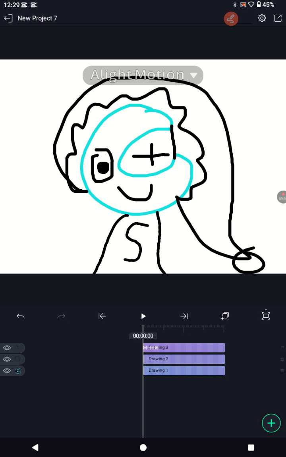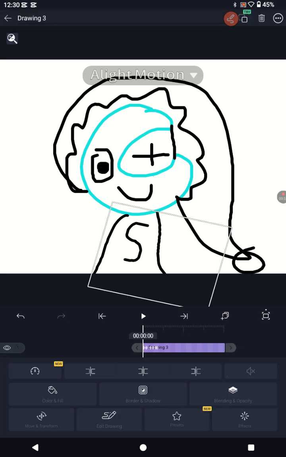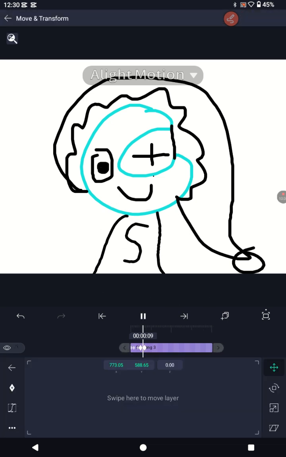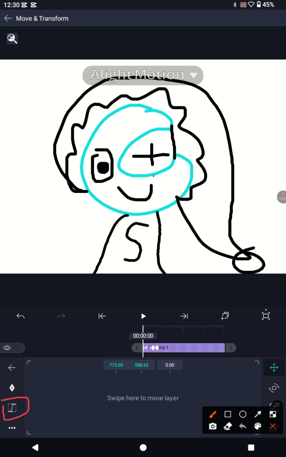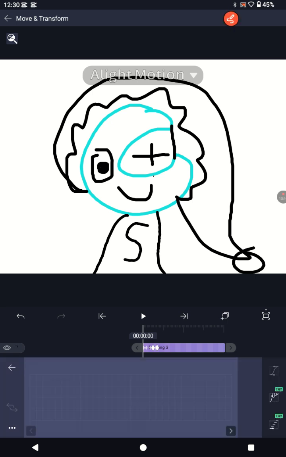Then, well, if you have the keyframes and the animation looks a bit bulky, you click on this right here. Just a little thing right around. And you can click on that.